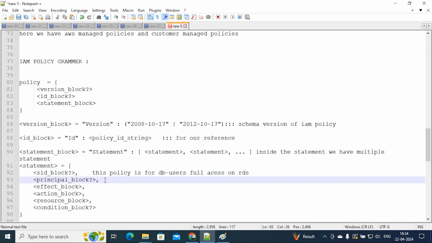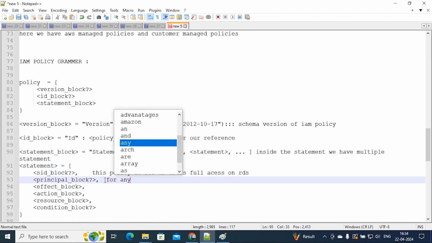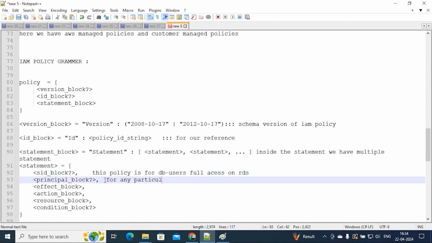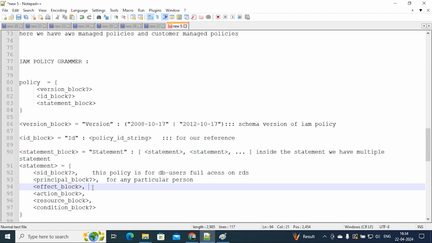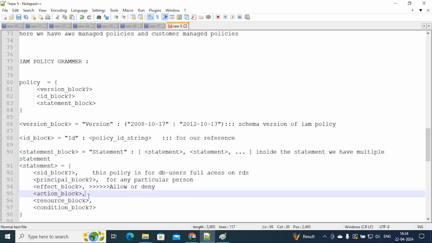What is principal? Here we can give an example like any particular person. Then here we have effect block. In effect block, simple, allow or deny. We will see step by step, don't worry about this.